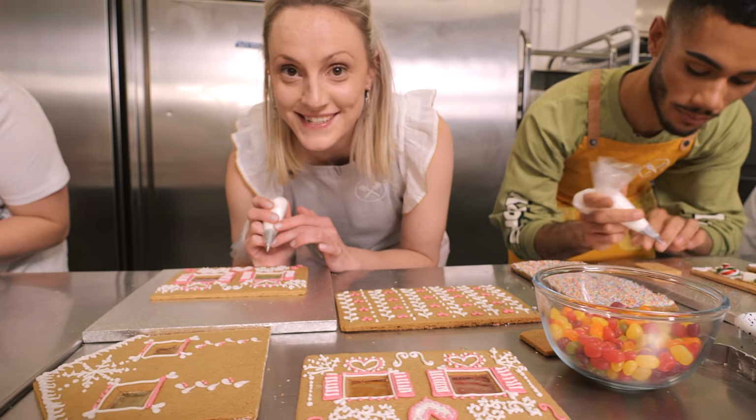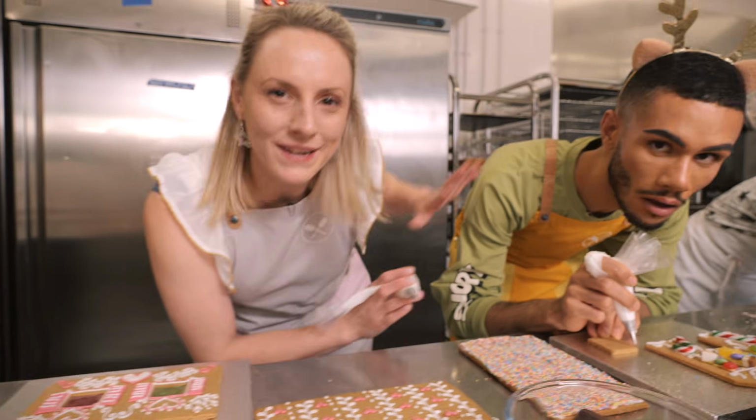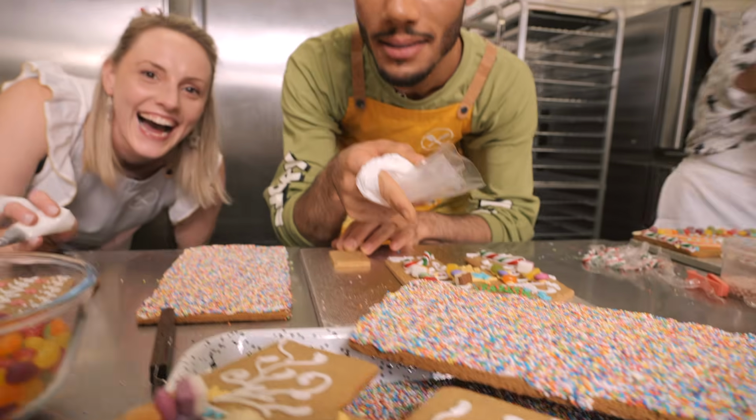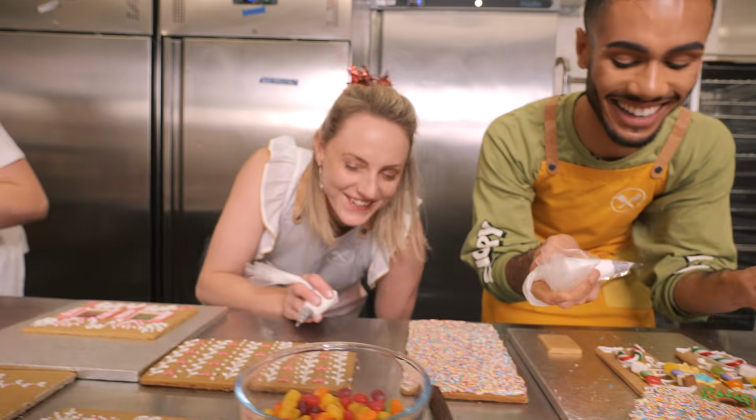Amazing, everyone's house is looking amazing. I'm not entirely sure what's happening over here, but listen, I've got big plans for the roof. Just look at this. Gold spray coming in soon. Just you wait. Of course there's gold spray.